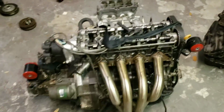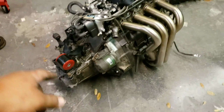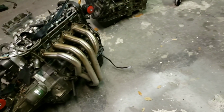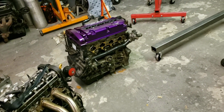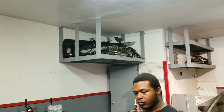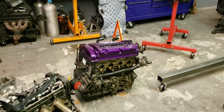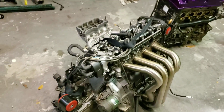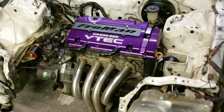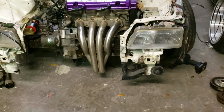Alright, so the F21B is out. We are going to pull the transmission off of it, take the flywheel and clutch off, and transfer it over to the F20B. I have the header right up there for the F20B. So we're gonna throw the header on and throw the motor in the car. And just like that, the F20B is in with the RMF header.